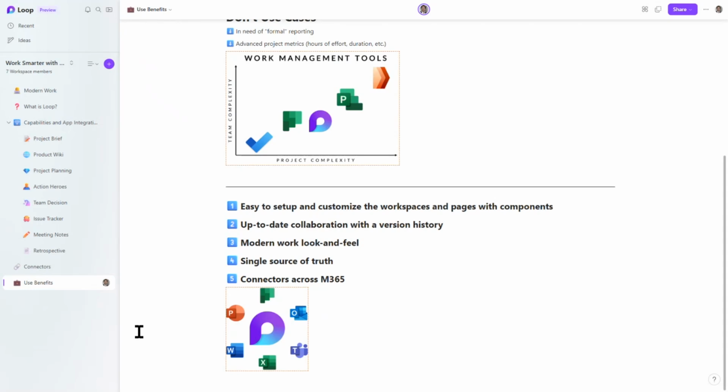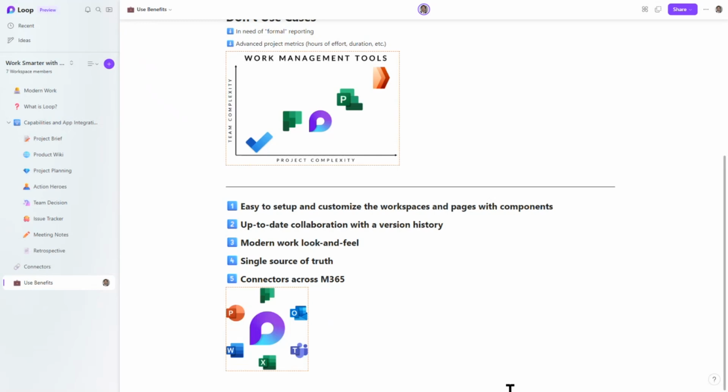So why should you start to use Microsoft Loop? Here's some ideas to think about. One, I hope you can see, it's easy to set up. Really, we're just typing here. All of these are emojis. They just look really nice, but you just add an emoji here just to give that modern work look and feel. I already jumped out to number 3. But again, going back to number 1, the workspace, pages, components, just really easy to set up.